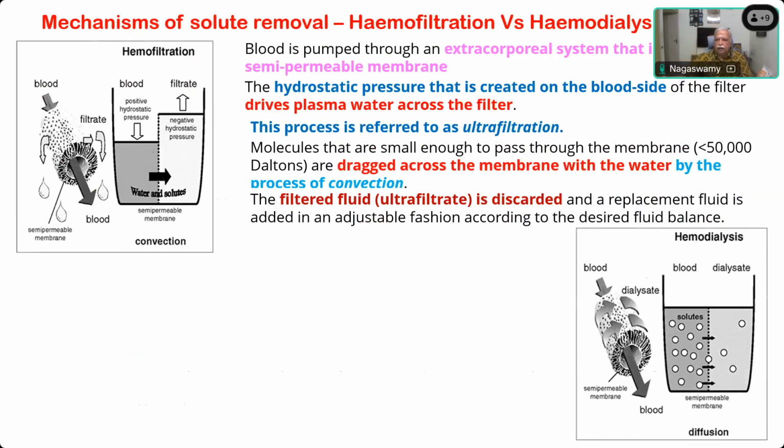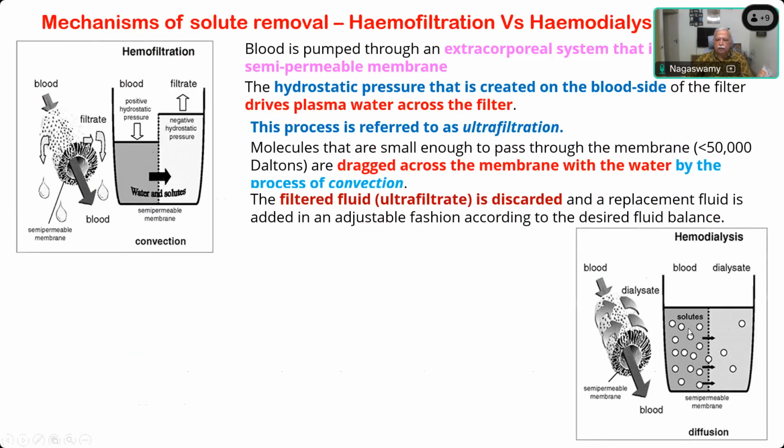again there is a semi-permeable membrane, but blood comes in one direction, and there is a fluid going in the opposite direction. And here the filtration is mainly by the concentration gradients of the substances. So you can see this is the blood side, and you can see these white dots, they are plenty in number. Imagine these are all urea particles. There are a lot of urea particles.